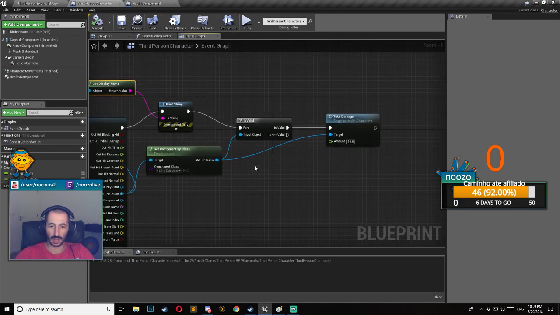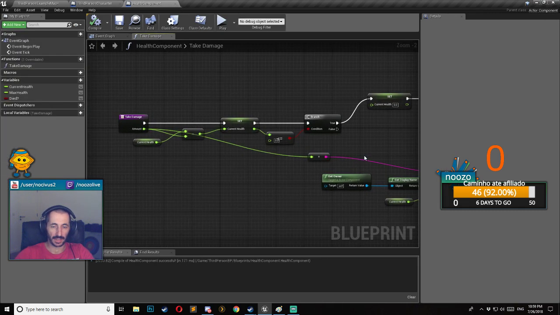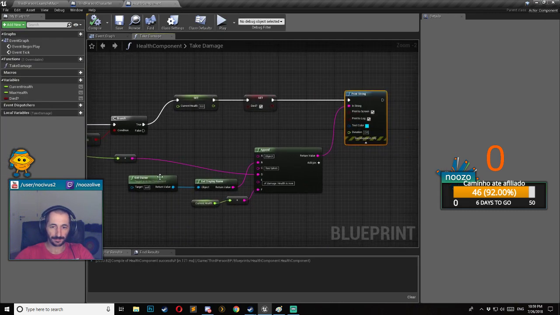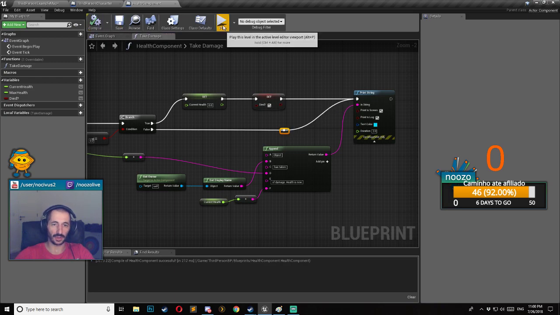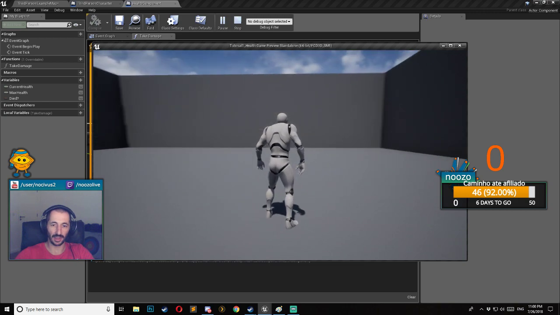I'm just not getting the take damage. Assuming this is being called and this is being called, oh yeah, I missed this when I was trying this out. If it's false, it means I didn't die, but I still want to print the string. So that's why it's not showing, I think.